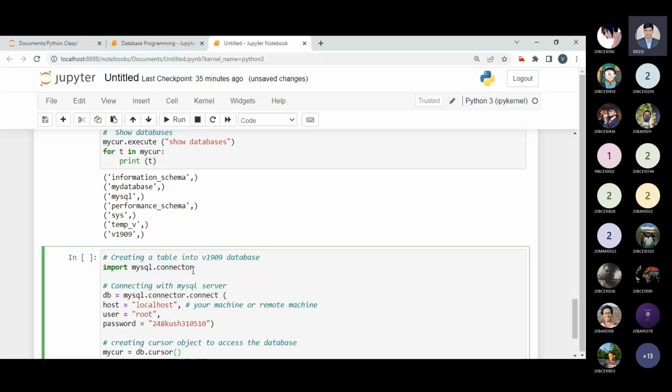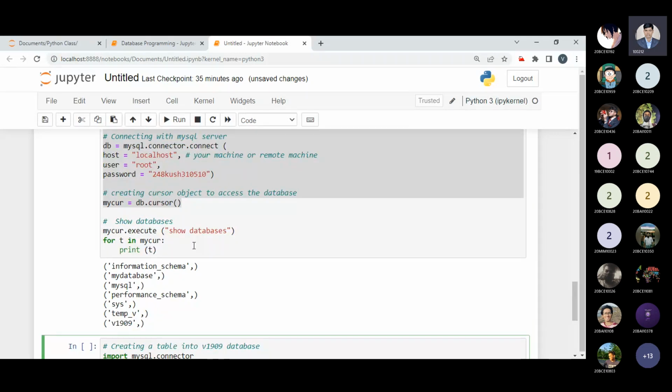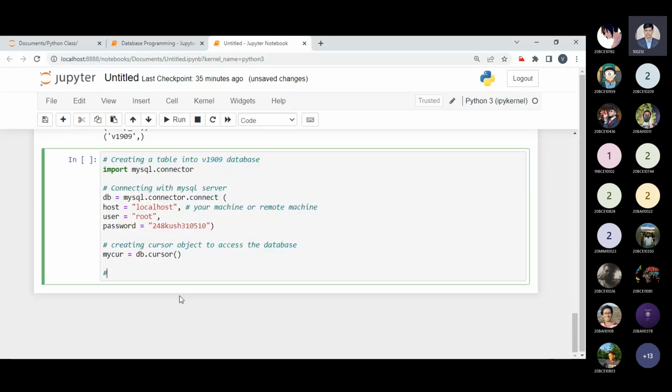The SQL connector I'm using, connecting to the MySQL server, username and password I'm typing as it is, my cursor db.cursor I'm taking as it is. And rather than showing my database, the command I have to take is only the create table name. So I'm just copying this command and writing a simple thing: creating a table in the V1909 database.